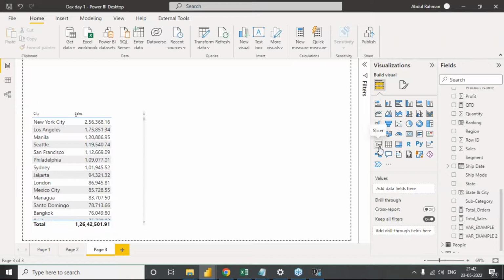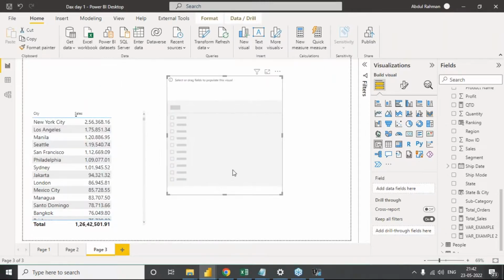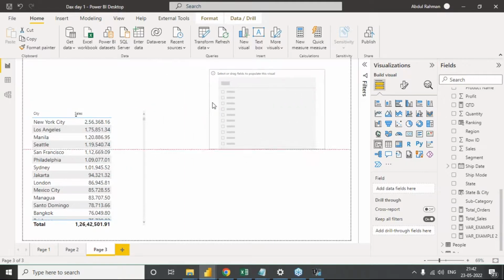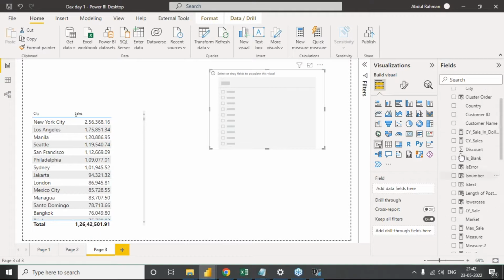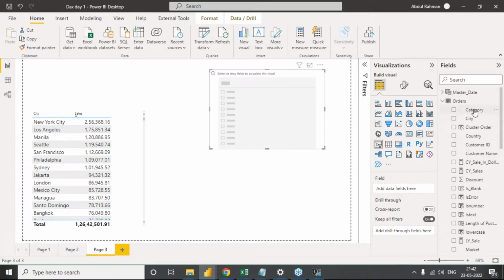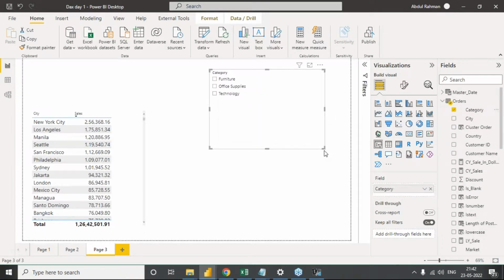You see here, I just have to click on the slicer. It's here. Now in this slicer, you can place any dimension as a filter. Let's consider only category as my dimension filter. I'm placing this dimension category into the slicer visual. You see now those three categories we have in the category column are shown here.